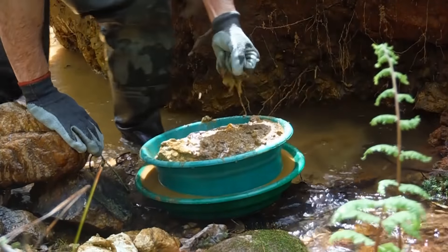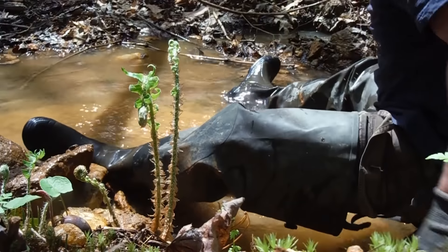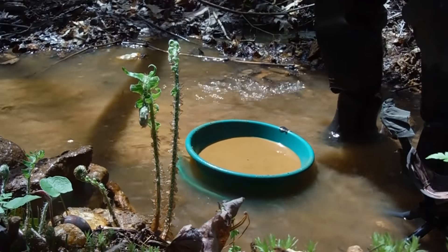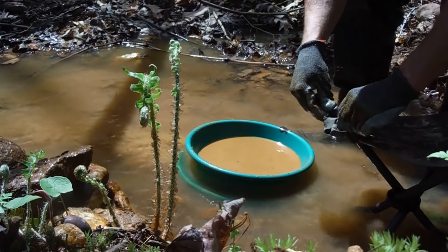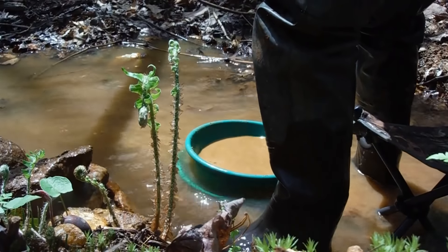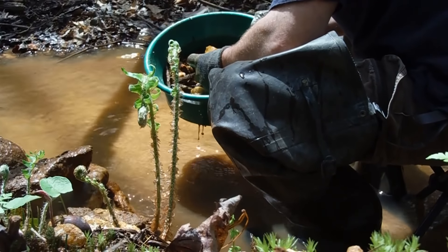I'm working the clay layer like I did in the other video — it's where the creek is washing out this hard-packed bank and you've got a shallow clay layer where all the heavies collect. I'm just scraping it off with my hand. It's not deep at all, a real shallow clay layer, and I'm able to work this material right here by hand. With it being so clay-heavy you have to break it up really well to get the gold to release from the clay.